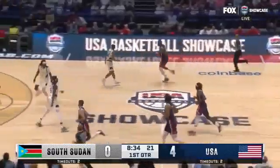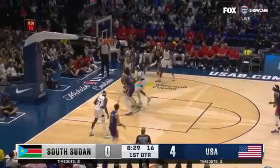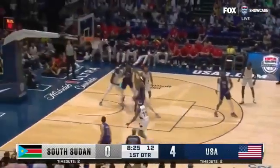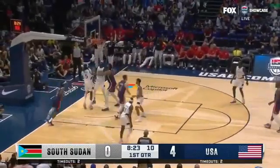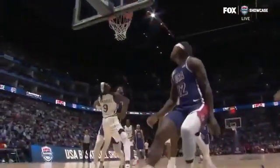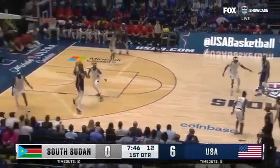You can't get LeBron. The versatility of this United States lineup. Anybody can start a break, anybody can end it. LeBron misfires, Embiid keeps it alive. Nice find. It is Holiday gliding in with the left hand. How about the give, too? Offensive rebound. Generally, you get an open 3. Good dribble drive. One of the best two-way players in the NBA.